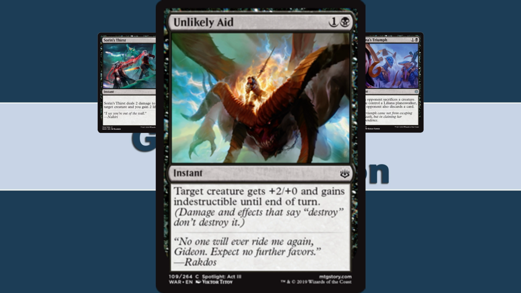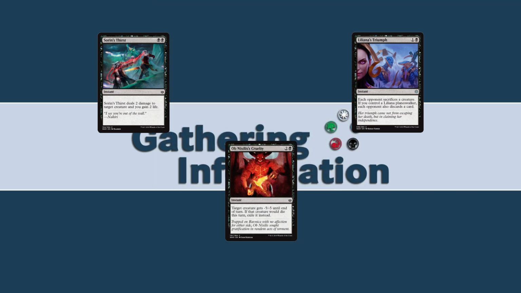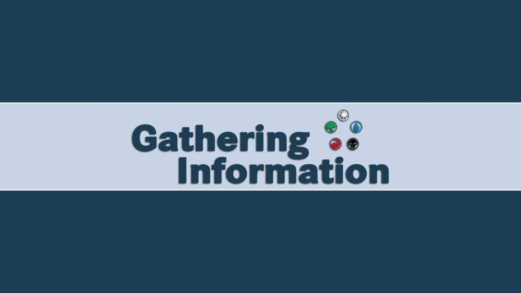Instant. Target creature gets +2/+0 and gains indestructible until end of turn. So that's a way to win combat. That's a combat trick that, yes, I'm going to be bigger than you, and yes, I'm going to survive it. So that's definitely something to watch for. The important mana cost seems to be 2, although Ob Nixilis' Cruelty for 3 mana, you might want to watch out for that too.